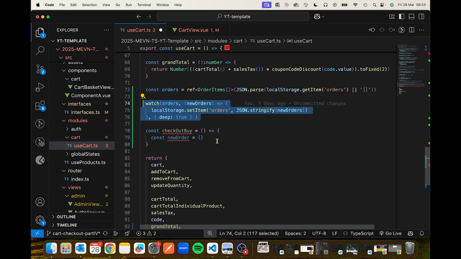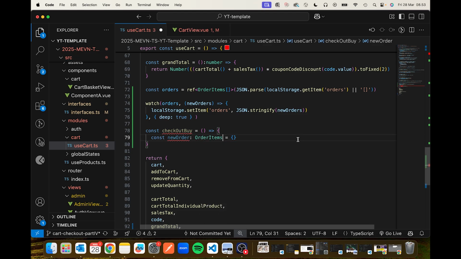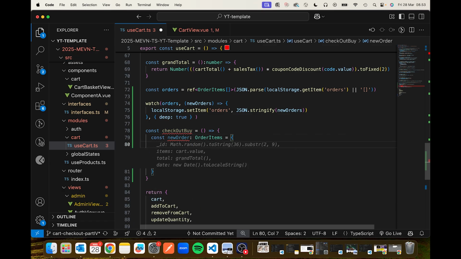Great. Inside the new order here, we're going to set up everything and how it's going to control the flow. First off, we're going to use the order items, the type we passed through, so it knows what to follow. Then in here we can start populating the specific thing.